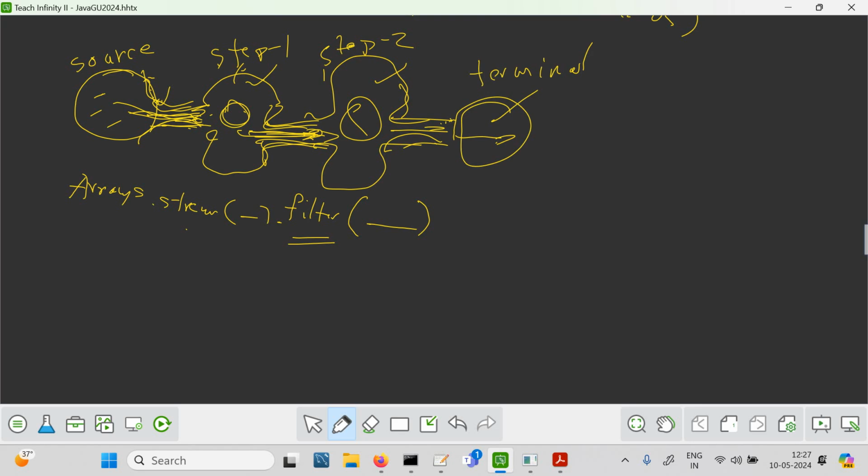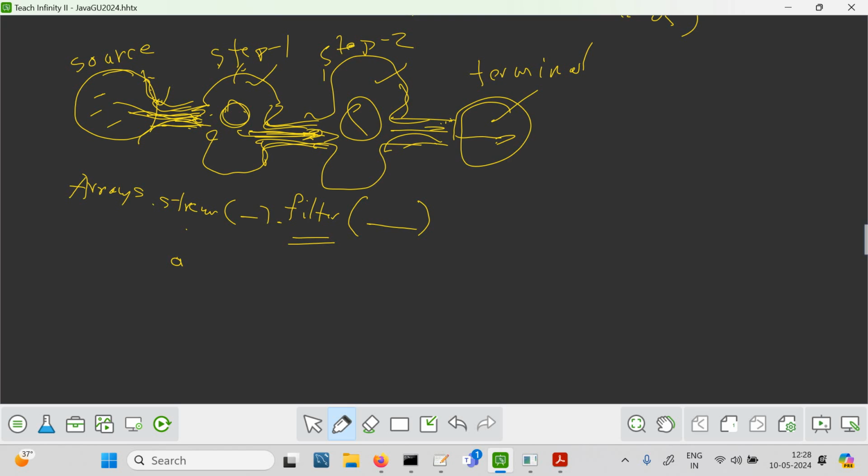So what is an intermediate operation in a stream? Any method of a stream which returns some kind of a stream.